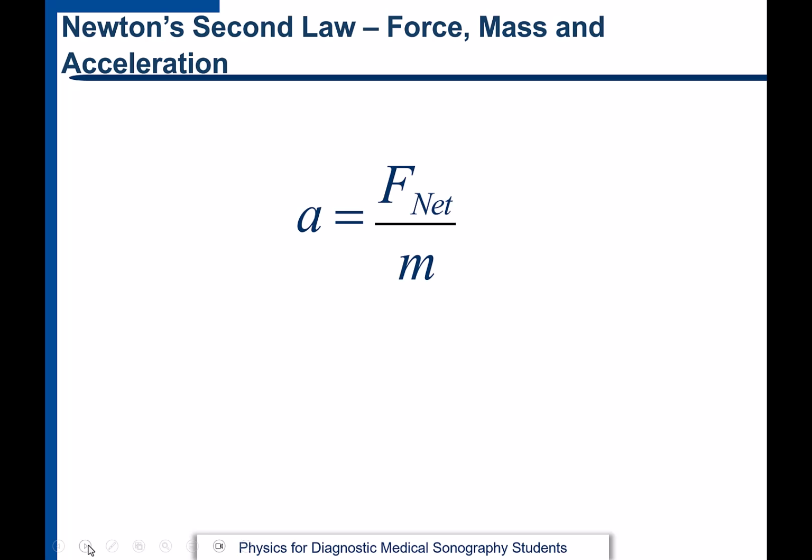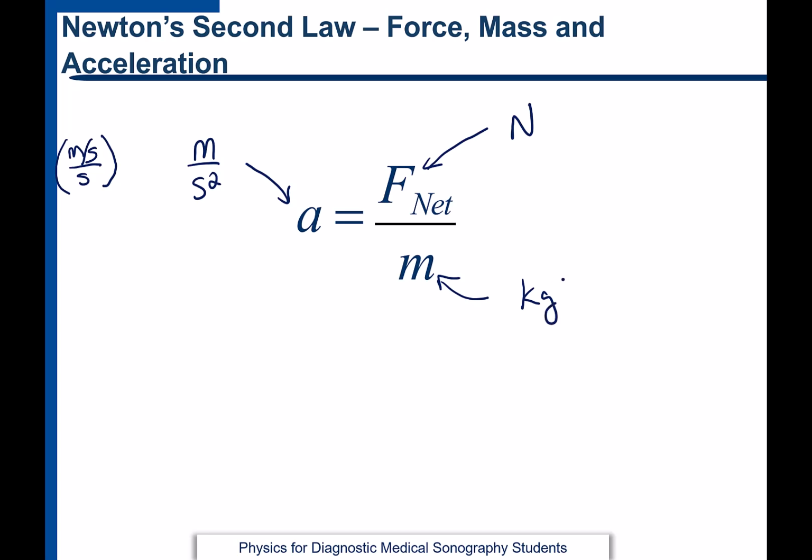You'll also notice that from a units perspective, we know that acceleration is measured in meters per second squared. Remember, we always can think back to that really means meters per second per second. In other words, how much the velocity is changing per second. We know that force is measured in newtons, and mass is measured in kilograms. Okay? So remember, in the SI system of units, the basic unit of mass is not the gram, it's the kilogram. So newtons divided by kilograms are equal to meters per second squared.